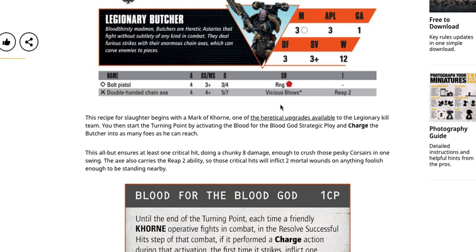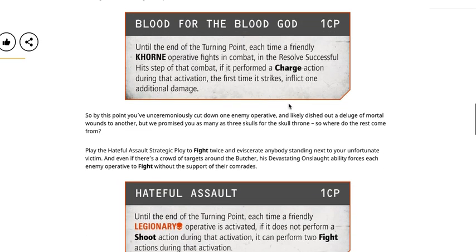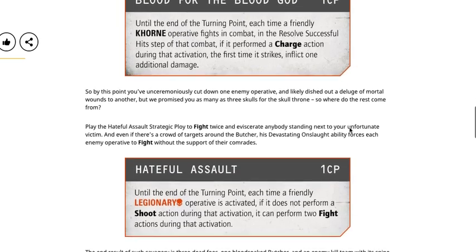So essentially, let's look at the rest of these abilities and then we'll come back to it. We have Blood for the Blood God: 1 command point. Until the end of the turning point, each time a friendly Khorne operative fights in combat, in the resolve successful hit step of the combat, if it performed a charge action during the activation, the first time it strikes, inflict 1 additional damage. So on the first hit against the first guy, it's automatically going to do either 6 or 8 damage. 6 on a regular, 8 on a critical.